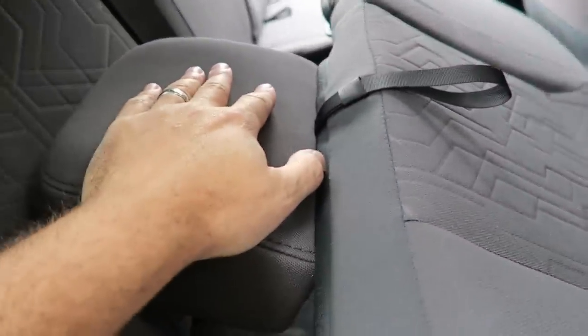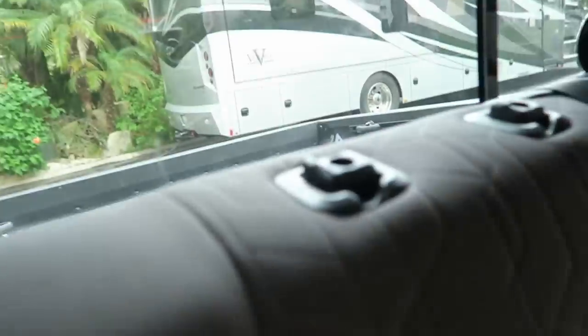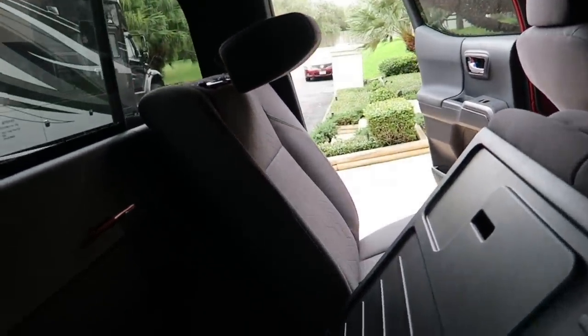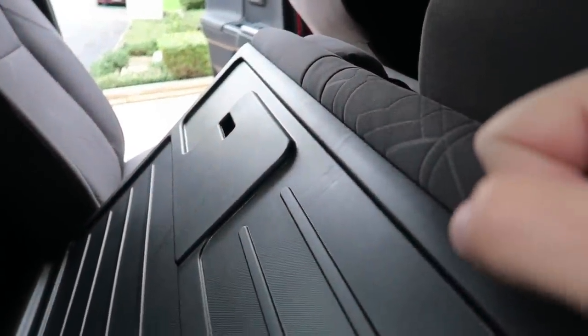Obviously the seats don't go down all the way when you do that, but that's just so you can get them out of the way and not have to mess with them at all. Now, one other thing I wanted to check while we're at it, let's see if we can put the seat down. We could actually, if I hadn't put the headrest in, that seat would go down. I could push it a little harder, but I don't want to force it at the moment.